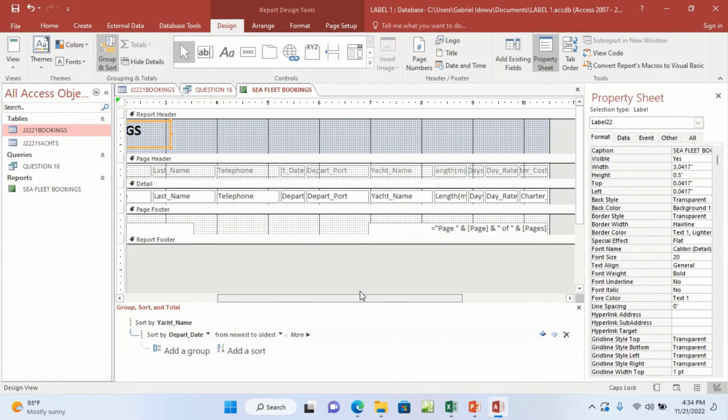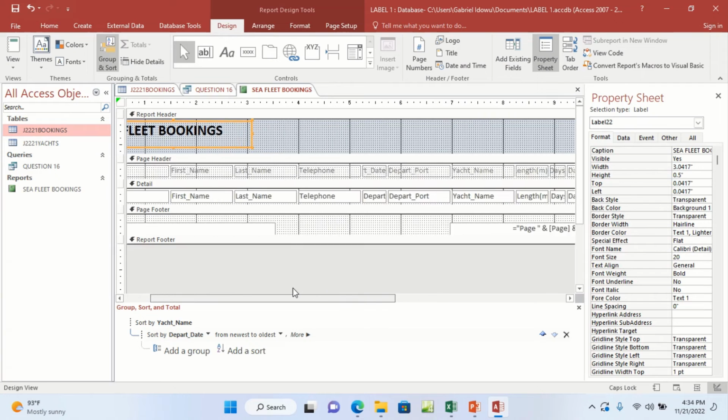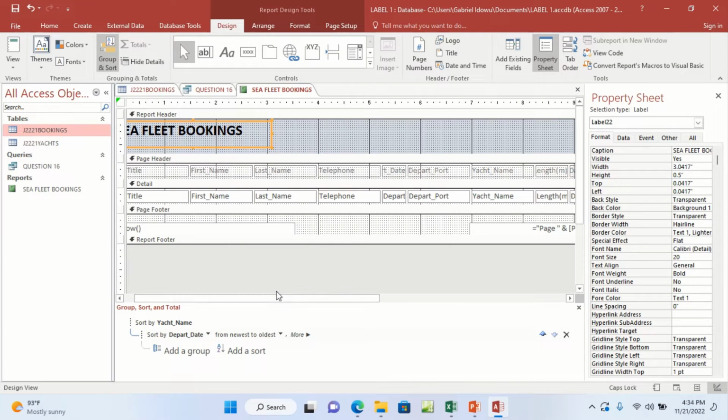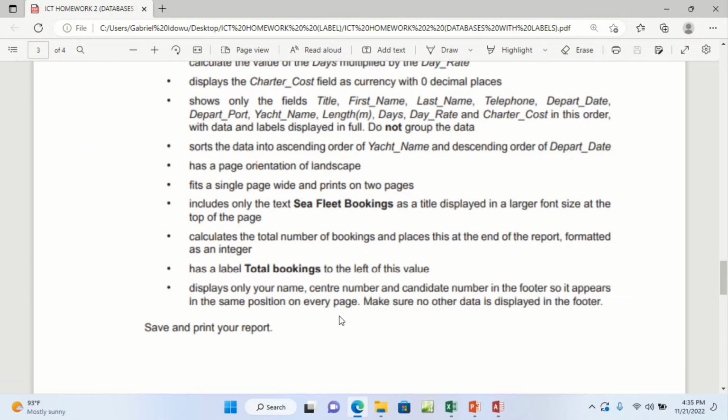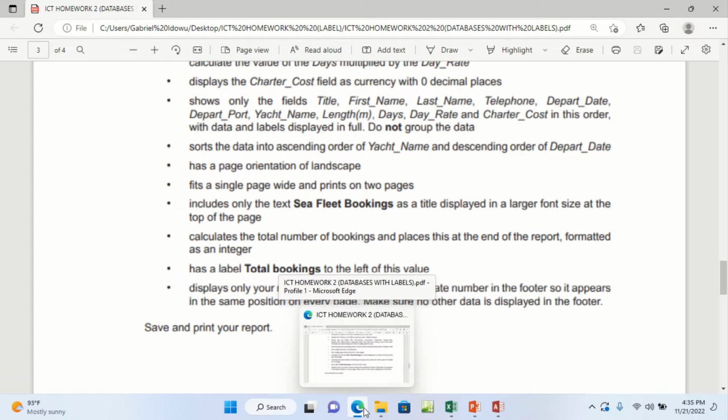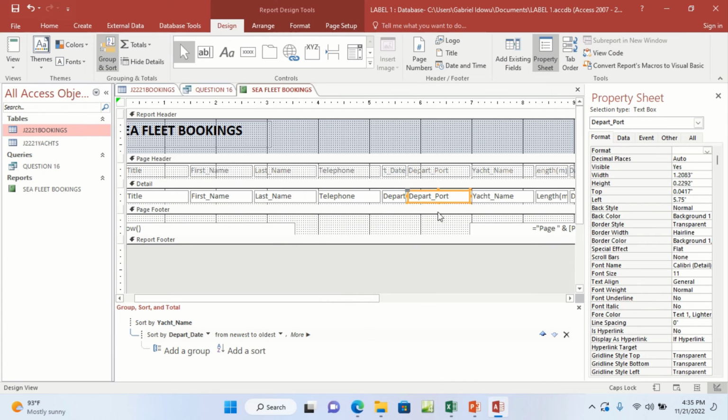Do we have any primary key field? And if you don't have, you can just pick one. Let's say we pick maybe the part port, for example. Don't forget the question, the total number of bookings. So it's like we are counting how many bookings or how many records we have there. So that's why I just click on this. When you click on this, on the design tab, come to totals, then you see count values or count records. You can see that.